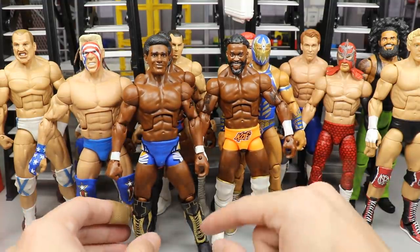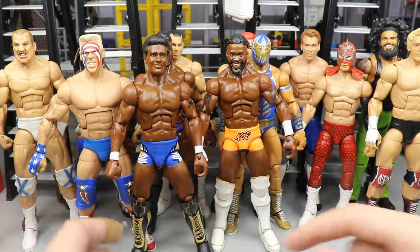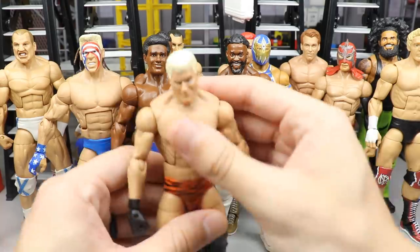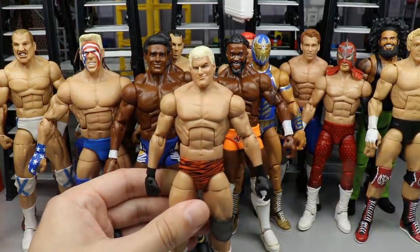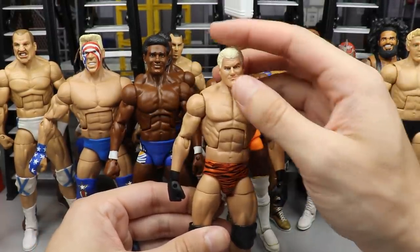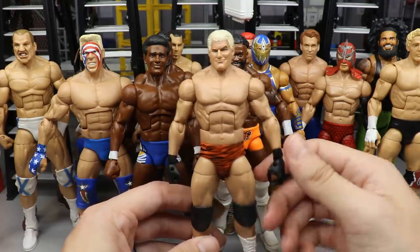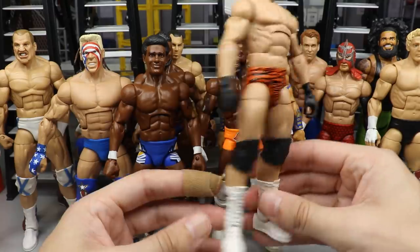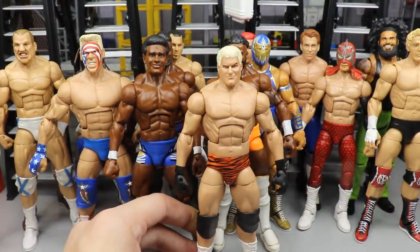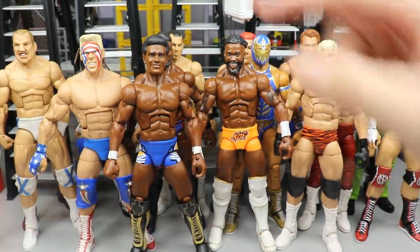The Darren Young version uses similar parts but has Neville knee pads and Shelton Benjamin kick pads which tie into the gold on the tights - pretty genius for the time. Then we have our last guy which is basically a Dolph Ziggler figure but on a Brian Pillman body, so it's a little different. I would probably paint his hair black - this is going to be the base of Pretty Boy Sean O'Reilly, with nice gloves, zebra print, white boots. He looks pretty badass.